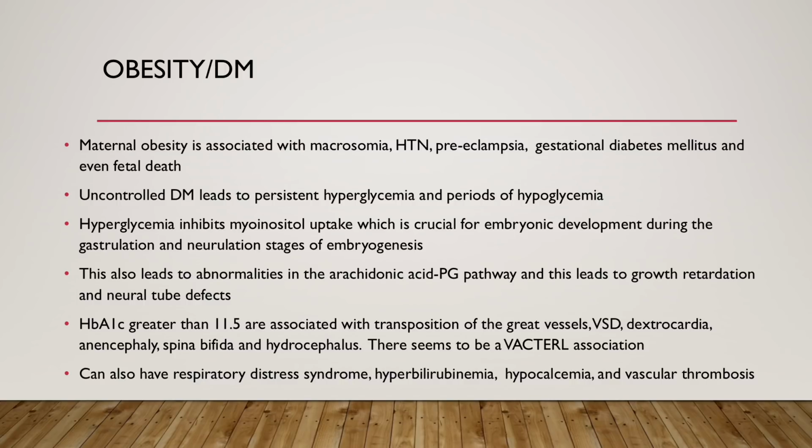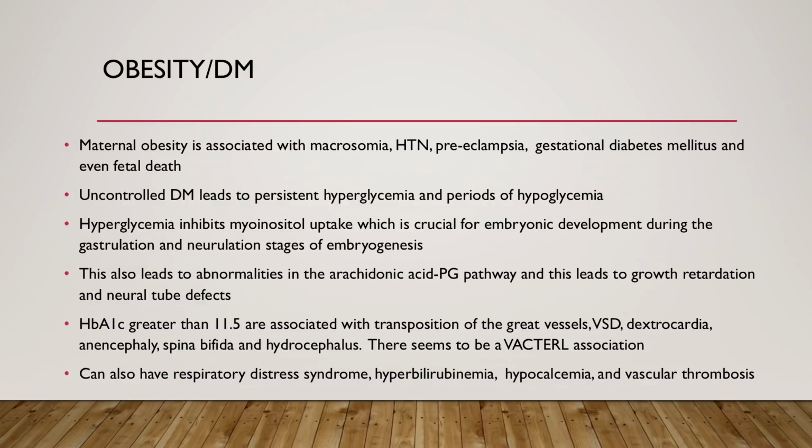Maternal obesity is associated with macrosomia, which is basically a big baby. Hypertension, preeclampsia, which is hypertension during pregnancy that can also have associated symptoms. Gestational diabetes mellitus, which is diabetes of pregnancy, and even fetal death. Uncontrolled diabetes can lead to persistent hyperglycemia in the mother and also periods of hypoglycemia.